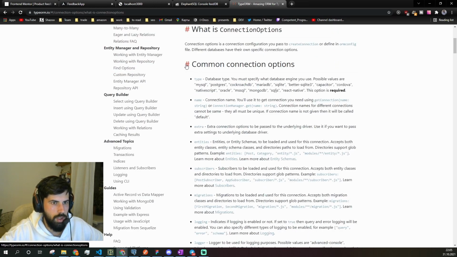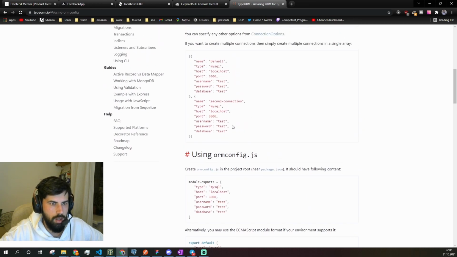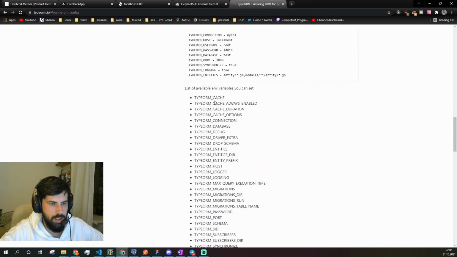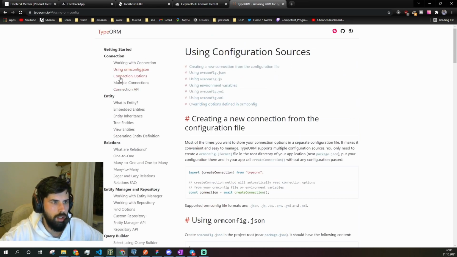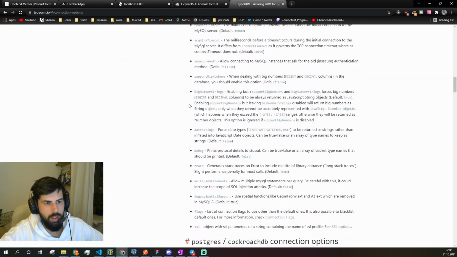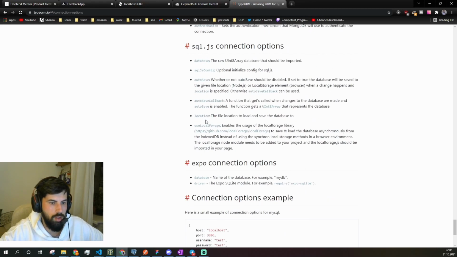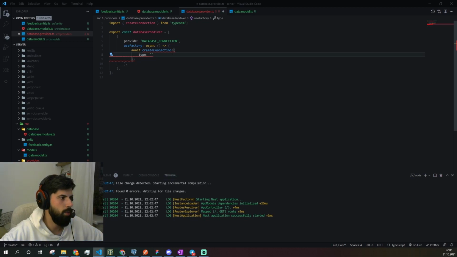So what is connection options? Using config. As you can see, there are several ways to connect to it, but I find this one, which I'm showing, the most useful for myself, but you could go another way and try to find something else. So type is going to be Postgres.